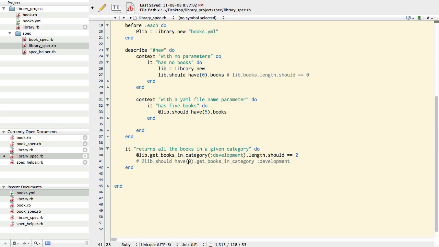But that doesn't read quite as well. We could just say library should have 2 books in category development if we wanted to name the method books_in_category_development. We're just going to stick with get_books_in_category development. I'll leave that there.